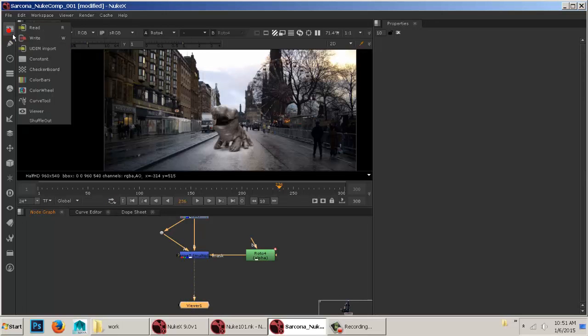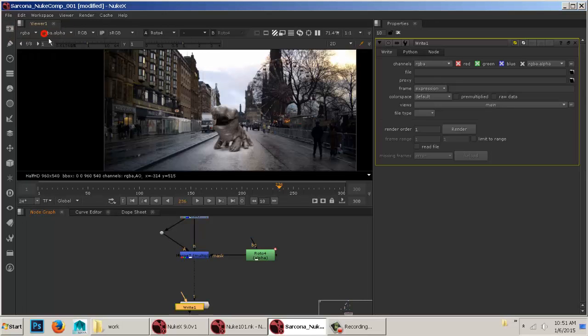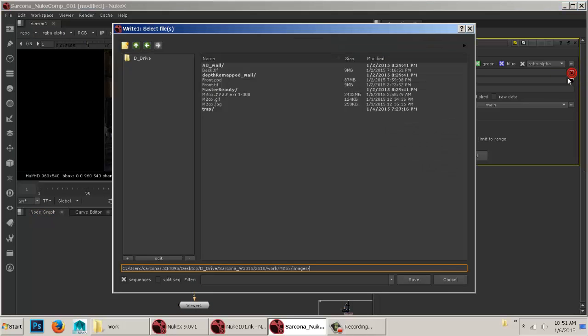So that'll work. All right, so now to get this out of Nuke, what we do is we add a write node. Okay, we did a read to bring them in. We add a write node to take it out. Okay, we're doing a still image, so it's not a huge deal. So I'm going to click on the folder. It's going to say, where do you want to put this?